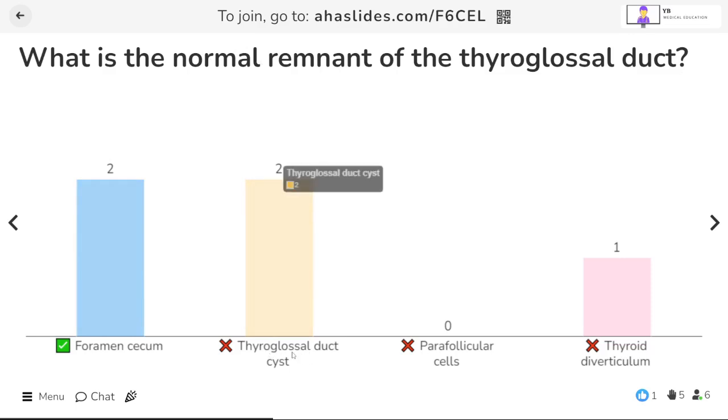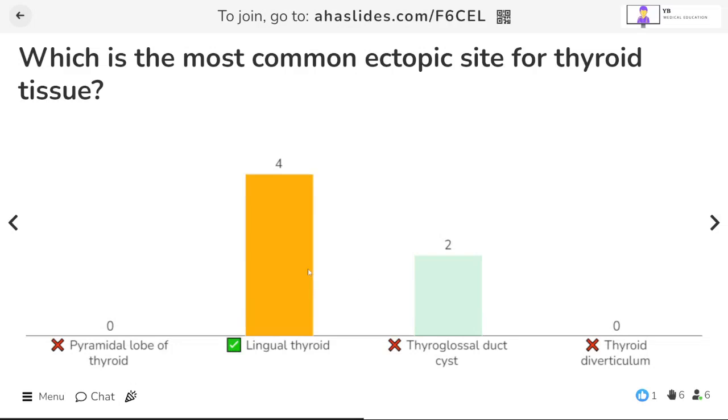Okay, this is an abnormal connection between the thyroid in the neck and the tongue in the mouth cavity. Okay, the thyroid. So, an ectopic site for thyroid tissue. The thyroglossal duct cyst is not thyroid tissue unless it converted to a pyramidal lobe, right? So when I talk about an ectopic site, I'm talking about a location where the thyroid shouldn't be, like behind the tongue, right?